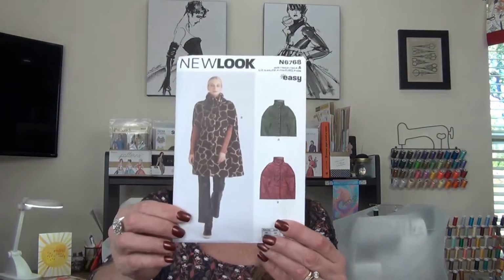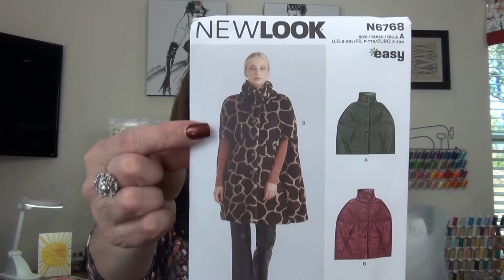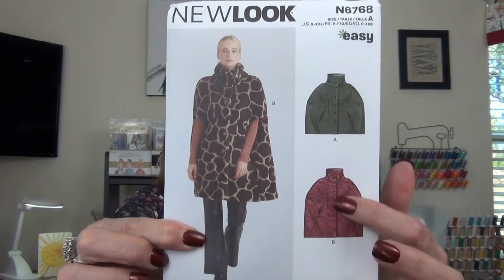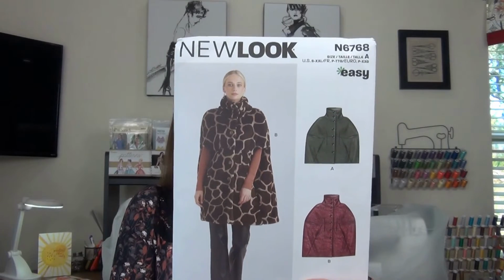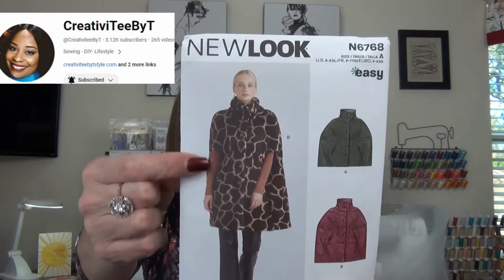Look at this cape. New look 6768. I love this elegant cape. It comes in other lengths. And I was inspired by this pattern from Talisha from Creativity by T. She featured this pattern on her channel. She actually bought this giraffe, I think it was like a fleece knit from Fashion Fabrics Club.